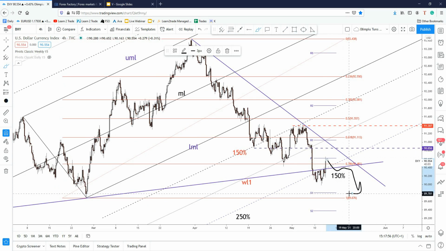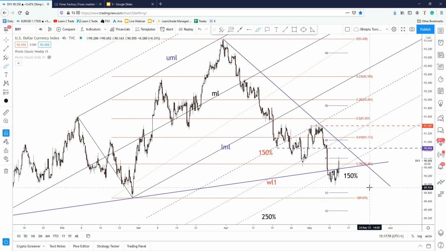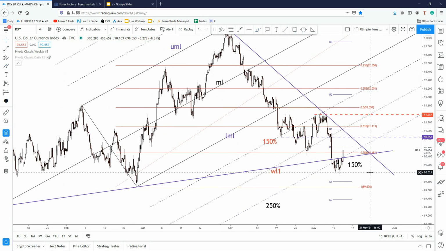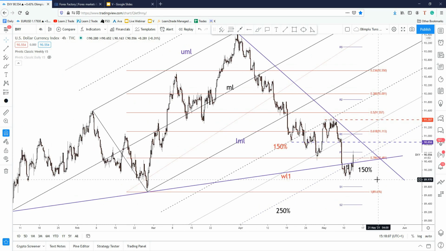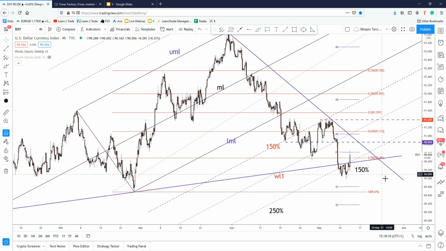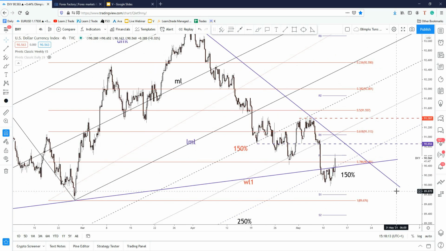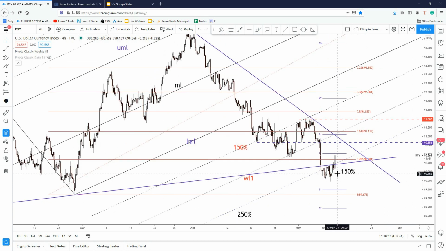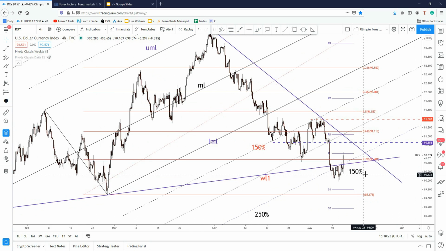And you already know from my analysis or from my updates in the VIP Telegram group or the free group, I've told you guys that better than expected US inflation data could push the DXY higher and could force the US dollar to increase in the short term. But this could still be only a temporary rebound. So the pressure remains high as long as the DXY stays right below this downtrend line, and a potential drop here again could signal a further drop.